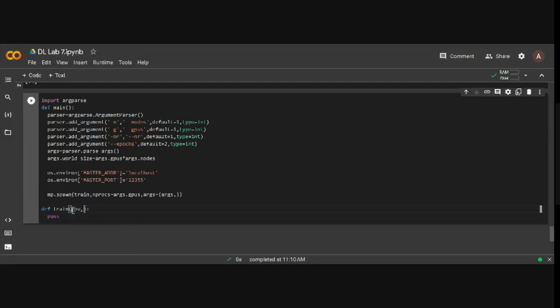So now we'll just write the train function. It's going to be similar to the kind of train functions that we've written in the past, in that it is going to include all your basic functionalities, wherein you'll define a criterion, you'll define an optimizer, you'll define your model, dataset, sampler, loader, you'll do all of these things. And then you'll have your for loop, right? So all of these things will still exist. There will be no changes there. The only additional thing that you need to worry about is setting an initial manual seed, setting your ranks, and making sure that your model is on the DDP framework, not on your original framework. So those are the few things that you need to worry about, and I will write those down now.